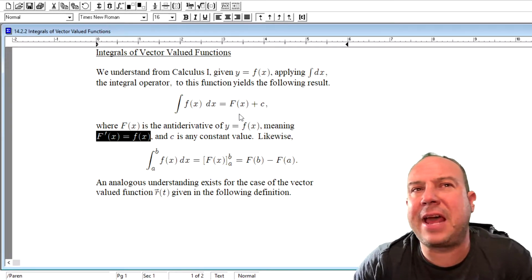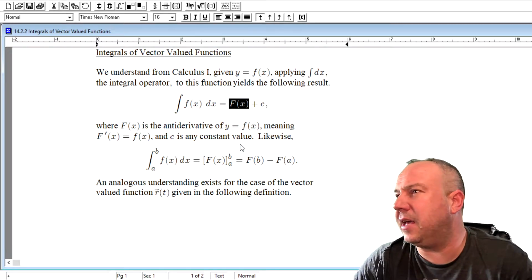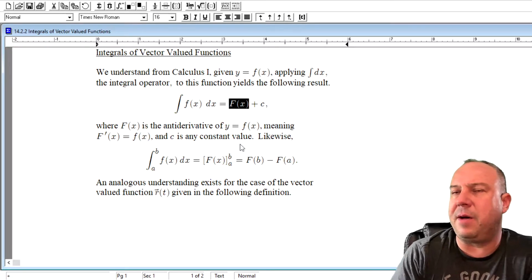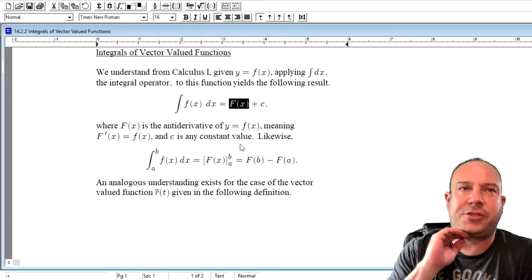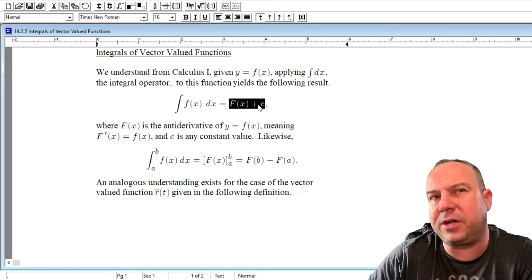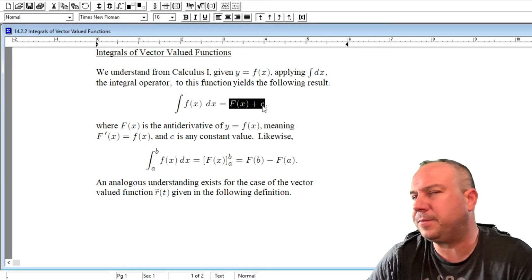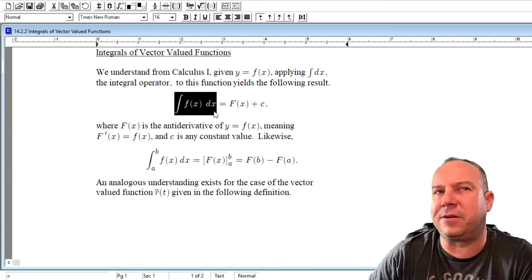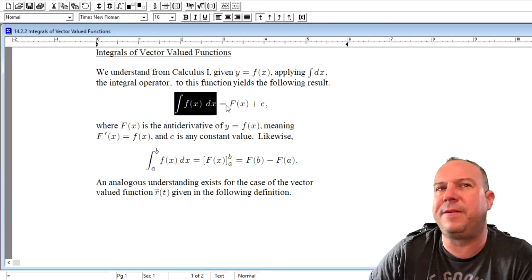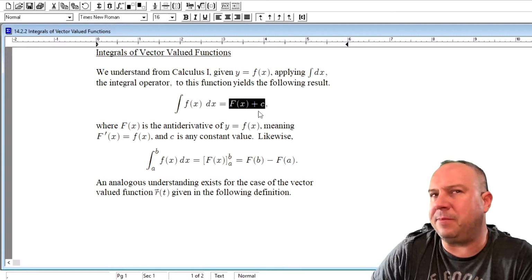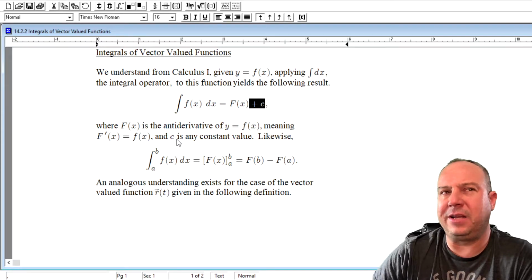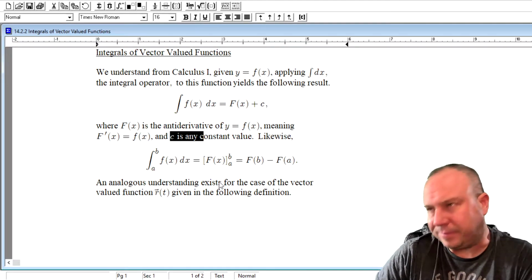And in this format, not only do we get, when finding an indefinite integral, the antiderivative big F of x, we should understand that we don't get a single answer here; we actually obtain a family of solutions, all of which differ by a constant. So when we apply this indefinite integral operator to a function little f, the result is going to be a family of solutions with this constant being added to the end, right? So c is any constant value.